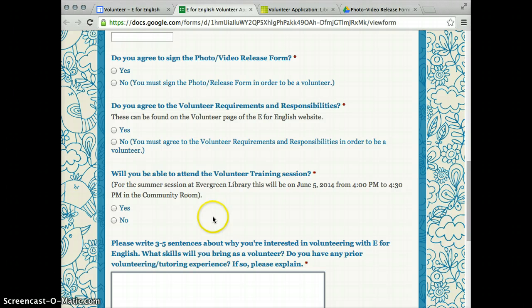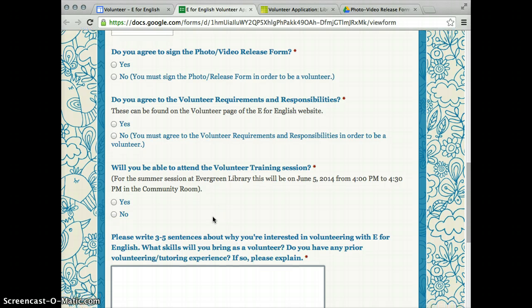And will you be able to attend the volunteer training session? So this is really, really important. I understand if you have a prior commitment, I will be sending you other ways of informing yourself on how the program runs, but ideally, I'd like to have all volunteers or interested volunteers be able to make that date because it's easier for me to explain how the program works and other aspects of it when I'm there face to face with you. Of course, there are alternate methods of doing this, but it's just better if you are there as well.